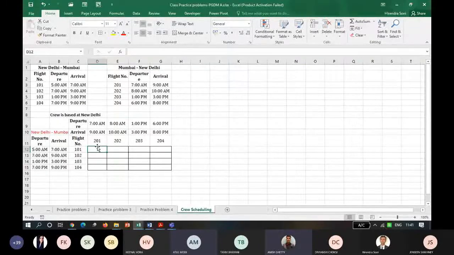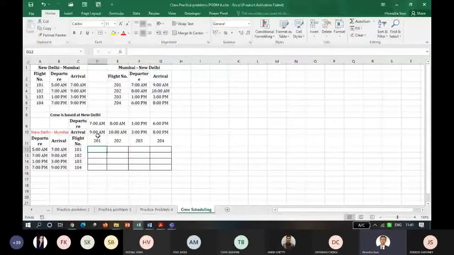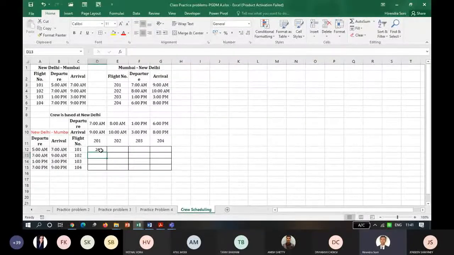So they will not be able to take flight 201 the same day. They will have to take it on the second day. So the total layover time in this case would be 24 hours. 7 a.m. they have reached, next day 7 a.m. they have departed. Correct?